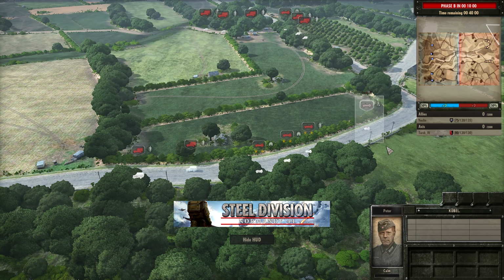M10 does manage to make the Marder 2 fall back on the top side there. But we can see this M4A1 making short work of an IG-18. And with the assistance of the rifles, we'll be able to begin to clean up even more units.